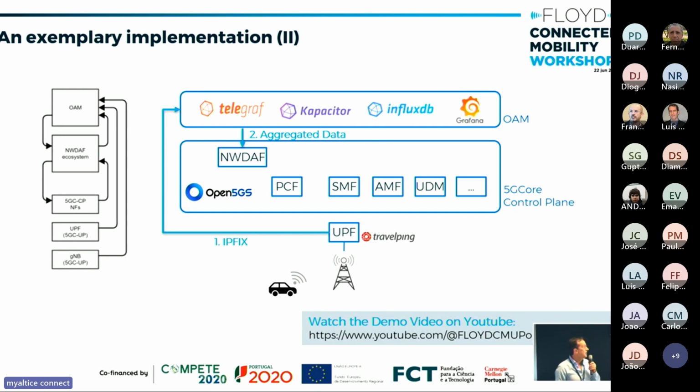The NWDAF then, in this case, implements a very simple use case. We are assuming that that little car there is traveling around, and then some kind of priority platoon, for instance, arrives and has some special needs, and then we can very surgically take decisions and notify the PCF.